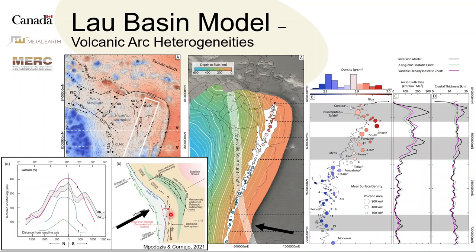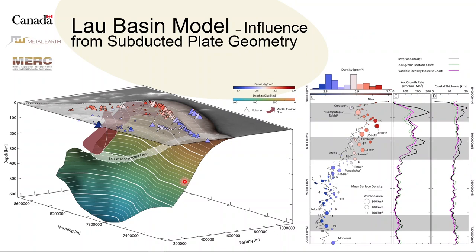Here is a 3D plot to help see things again in 3D. In addition to the subducting seamount chain increasing growth rate in the arc by pinching in and adding some shortening, it also appears that where it first hit — rewinding back in time, when the seamount chain first collided with the Lau Basin — it seemed to create at the very least a big divot in the subducting plate. We think this is creating an avenue for those toroidal mantle flows to come in, because directly above that you have the thick volcanic fields. Volcanoes are shown as triangles following the same color convention — blue for low density, red for high density.